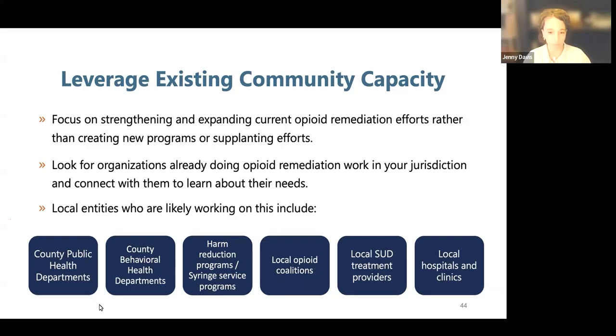You likely have a local opioid coalition, maybe not at a city level potentially, but I would guess at the county level, local substance use treatment providers, and also our local hospitals and clinics. We've seen some emergency room navigators being placed into these local hospitals. So there's a bunch of different folks you can tap into. You're not alone in trying to figure out where to put these opioid settlement funds, especially if you don't have a background in this. There are plenty of people that you can reach out to that would be more than happy to guide you, including us. You can always reach out to DHCS. Next slide.